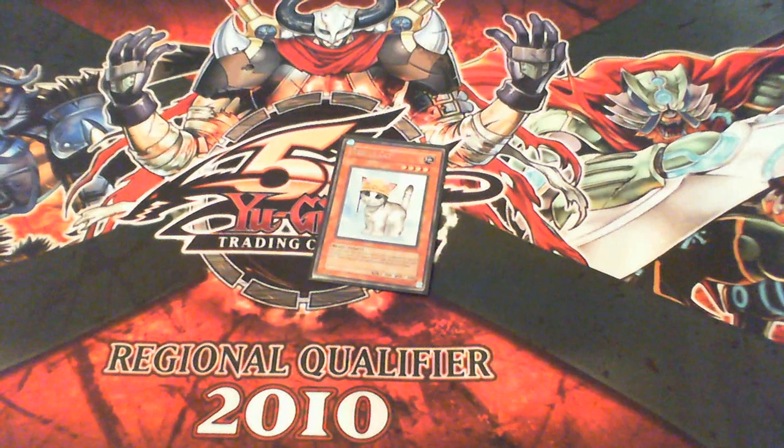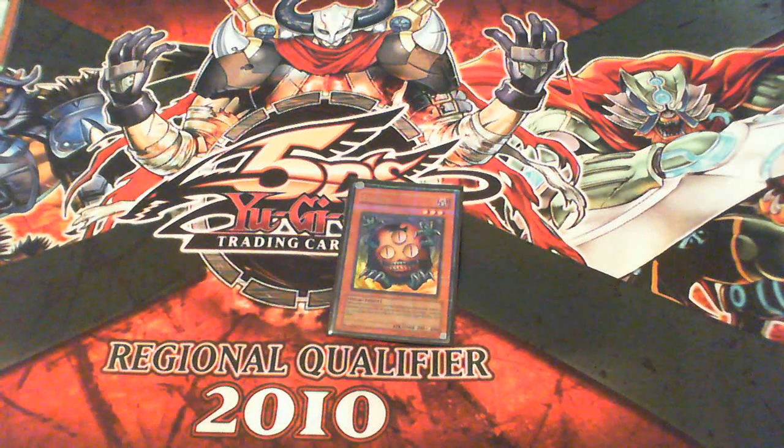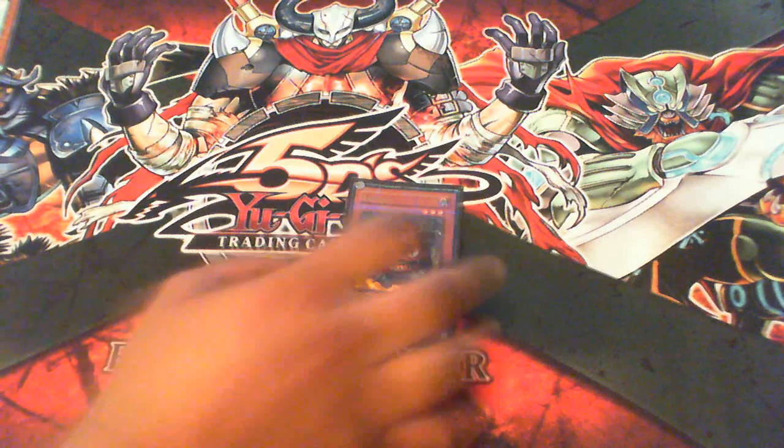Alright, first off we got Rescue Cat. X-sabers got a couple beast monsters, so you gotta run it. You guys know what it does. Sangan searches out about 10 cards in this deck, so you don't have a choice. You gotta run Sangan.